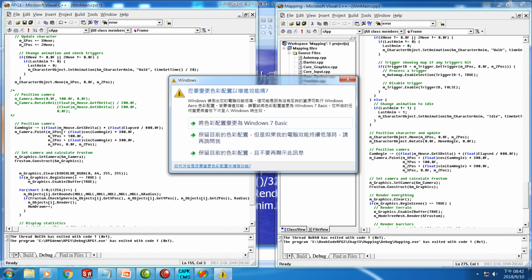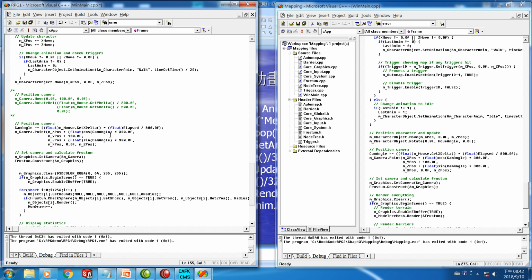The first point: look down to X pos, Z pos. What is X pos, Z pos? The X pos, Z pos is the position of the character object, and the first point is with X pos plus the cosine of the camera angle multiplied by 300.